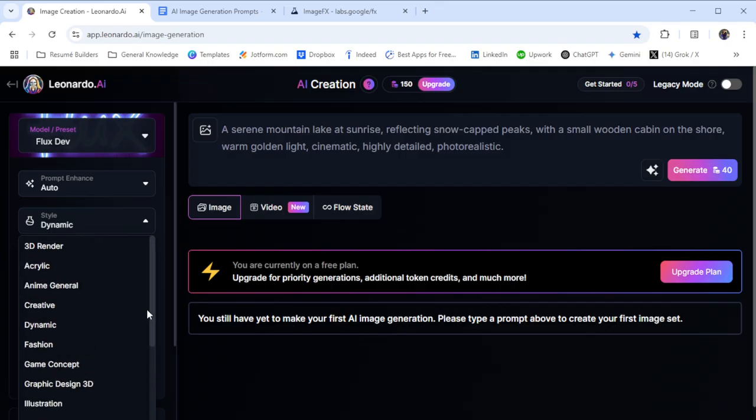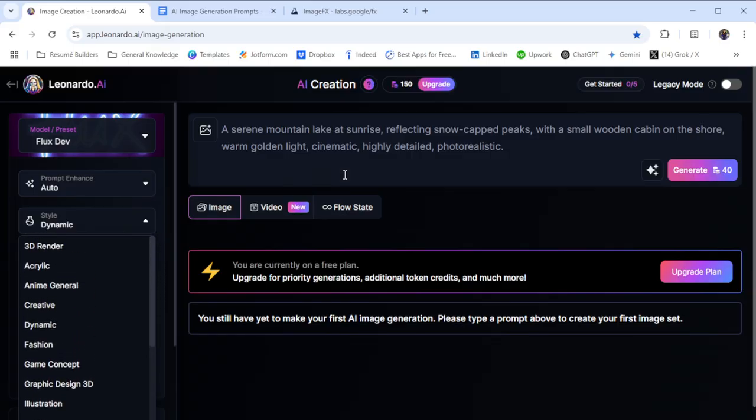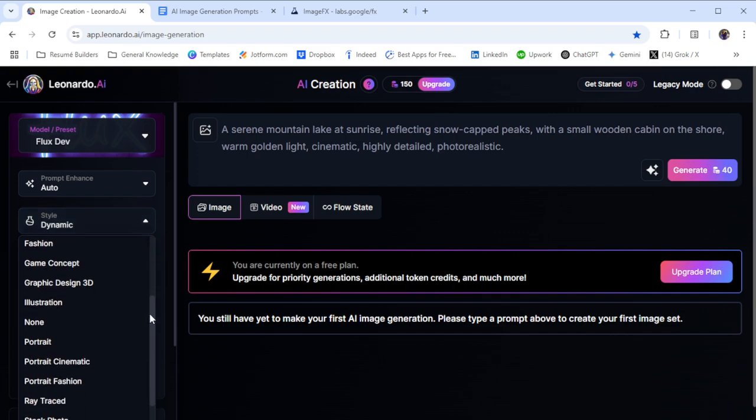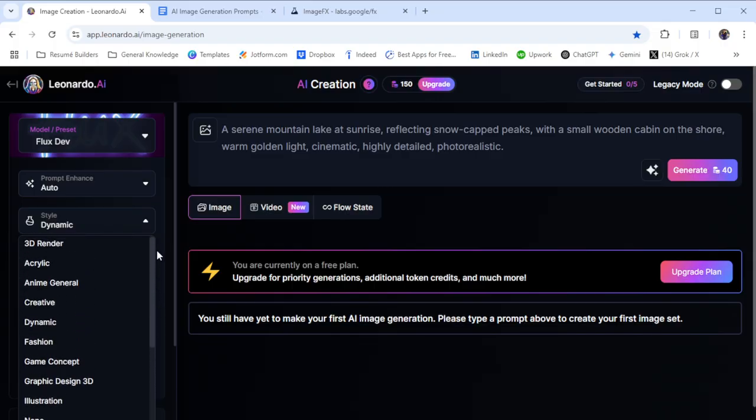These styles can also be captured in your prompt. You can also mention the style in your prompts. So in my prompt, I used photorealistic style. I can still leave it at the dynamic option so that it can dynamically give me photorealistic images, as the case may be.